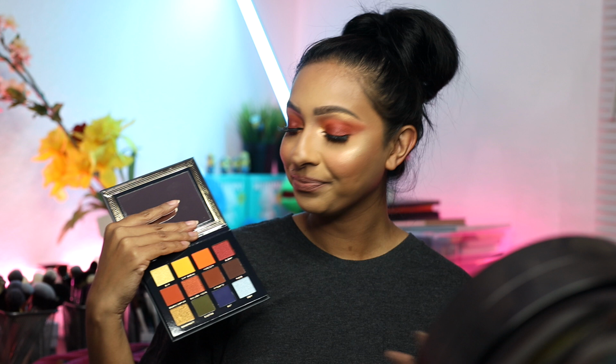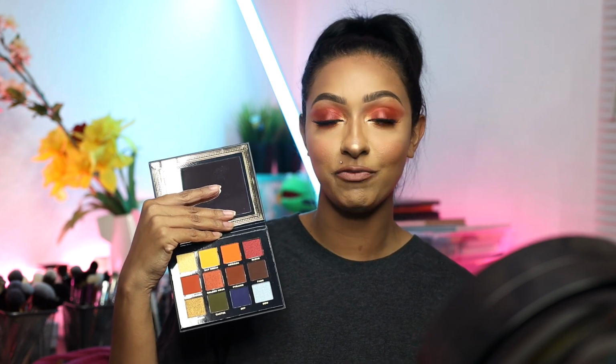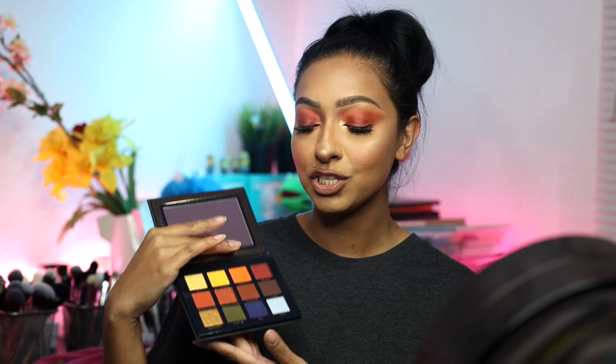The other palette, I think it had more of the pinker and redder tones, but everything just kind of looked like a pink and reddish palette. And I have a bunch of pink shadows, and I mean, I love pink, you guys know. But I just felt like I'd be able to do more, and I don't have tons of palettes with a lot of these colors, so I thought this would be a really good one to pick, and it just looks really pretty.